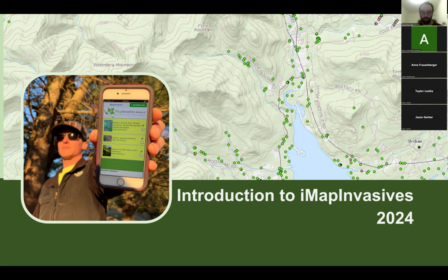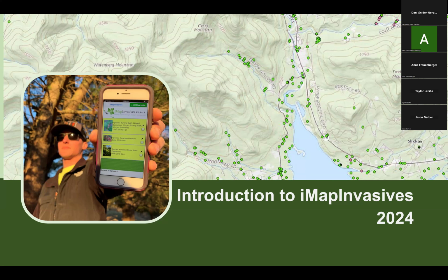Okay, so I'm going to move on with the IMAPS portion. If you have questions at any point, feel free to drop them in the chat, and either Dan or I will answer them as we see them. If you didn't attend our first presentation and haven't learned about IMAP invasives yet, this is a great chance to get familiar with it.